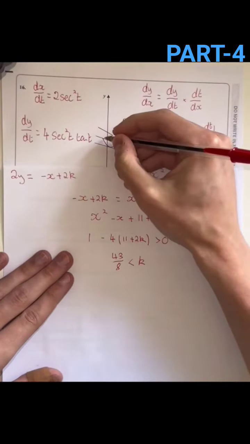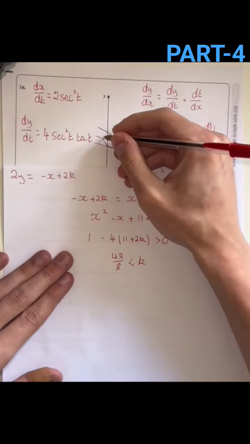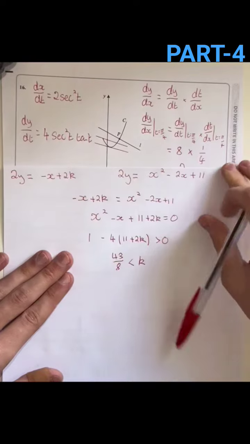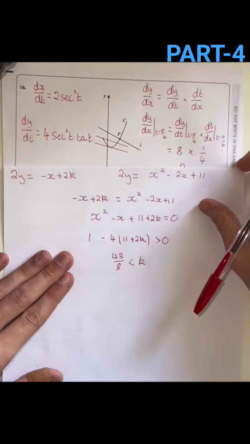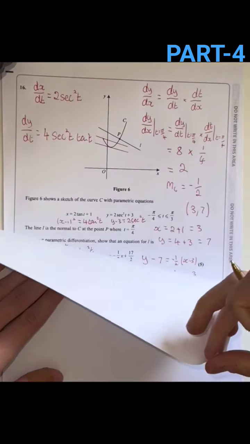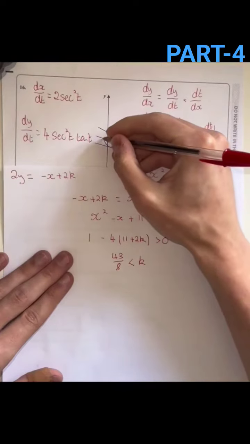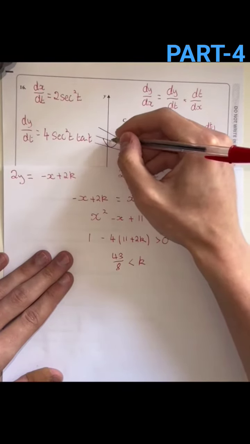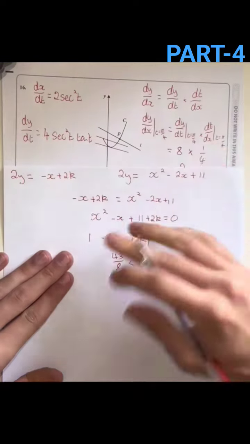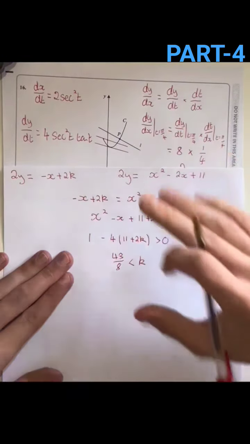Well, I just use the fact that I can work out the coordinates of this point using the fact that I know the domain starts when t is equal to minus pi over 4, which means that this is the point where t is equal to minus pi over 4. So I can work out the coordinates of this point, and that will fix the value of k when I substitute that into the general form of this straight line. So let's go ahead and do that.